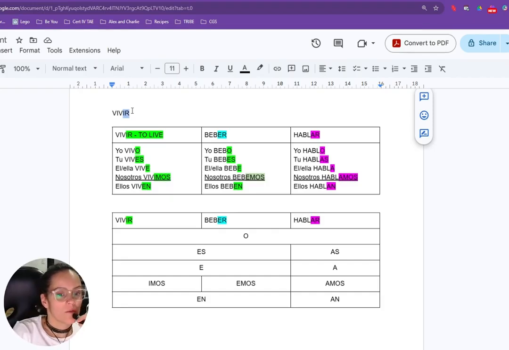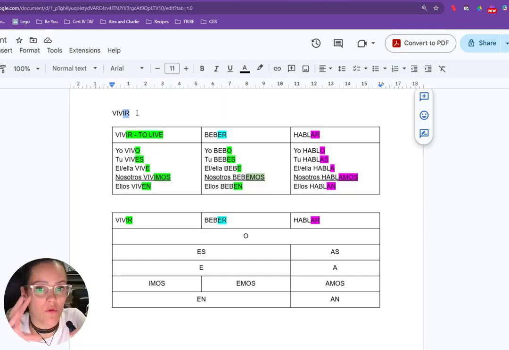So all the verbs in Spanish end with ar, er, or ir. And so this is called an infinitive. An infinitive is a verb in its pure form, which in English is to live, to go, to write, to drink, to eat, etc. That's the pure form. If it was conjugated, you would say she eats, right? The verb changes. So in Spanish, when we've got the verb in its pure form, we actually have three different ways for that: AR, ER, and IR groups.